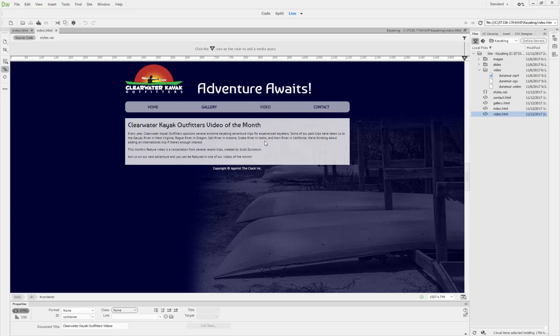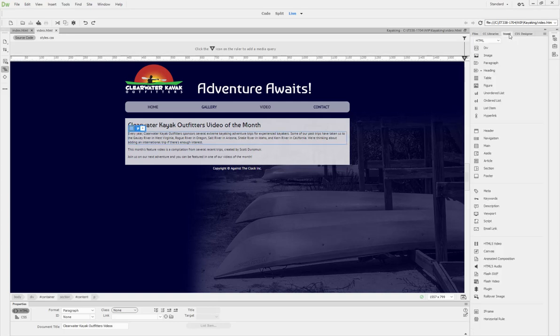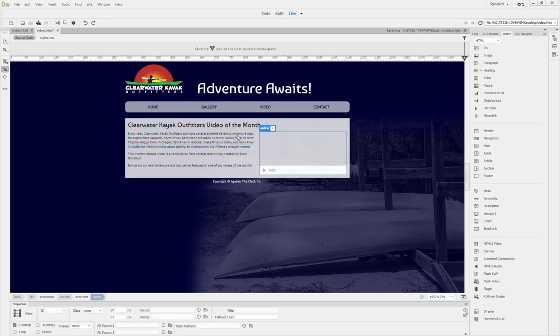So let's take a look now at number 4. What we're going to do is insert the video just like we've done any HTML tag. And basically what they want us to do is put it right above this P tag here. So we need to go into Insert, and then you find HTML video, which is not in any particular order, but you'll find it down here. And we just need to drag it where the green line is right above the P. If I put it here, it'll be embedded inside the paragraph. We want it on top, and there we go.